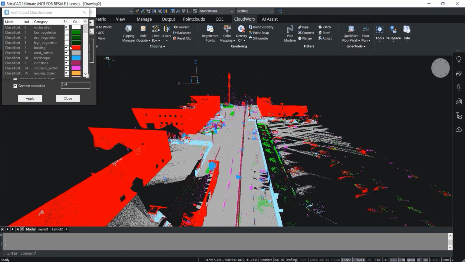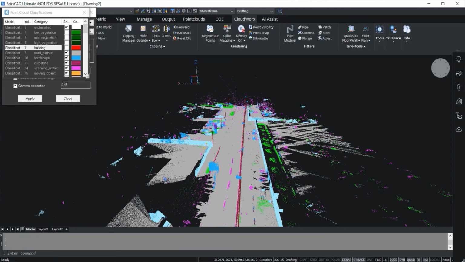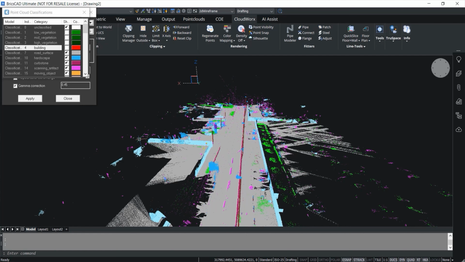For instance, maybe I want to turn the buildings off rather than creating clips and sectioning out a lot of data. If I have classifications applied, I can now utilize those right within CloudWorx as well. And so now if I fit, perhaps if I fit a surface to this road, those points that were there with the vehicles, with the buildings, those are now excluded as well. So again, that's classification, just a nice feature to have to do some cleanup and improve your visualization.